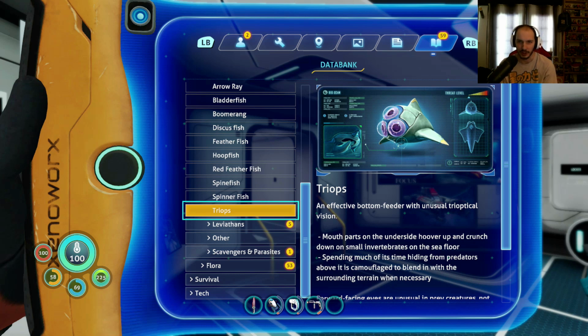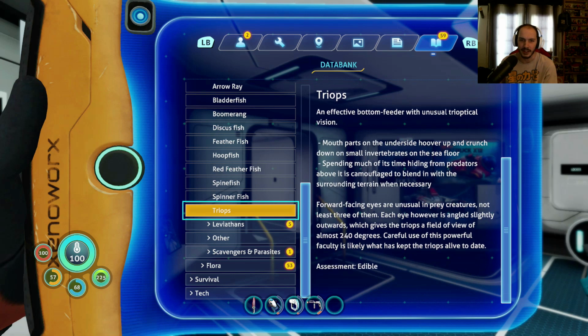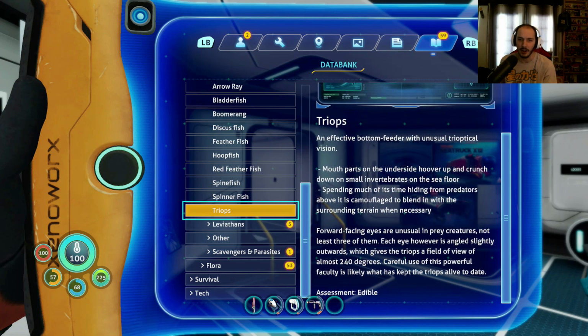trioptical vision. The mouth parts on the underside hover and crunch down on small invertebrates on the seafloor, spending much of its time hiding from predators above it. Hiding from predators above, it is camouflaged to blend in with the surrounding terrain when necessary. Forward-facing eyes are unusual in prey creatures, not least 3 of them.